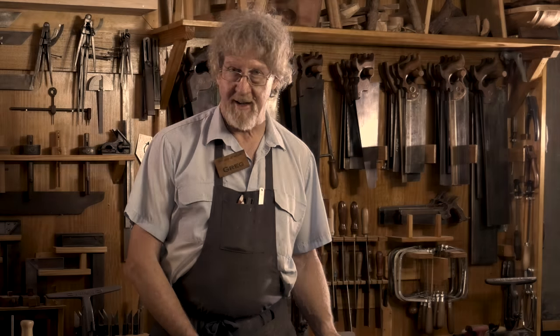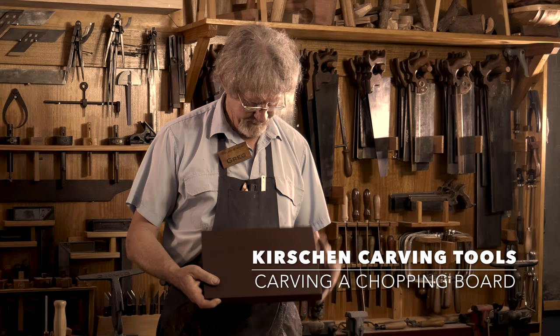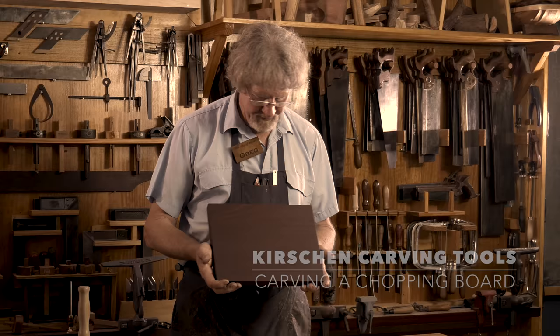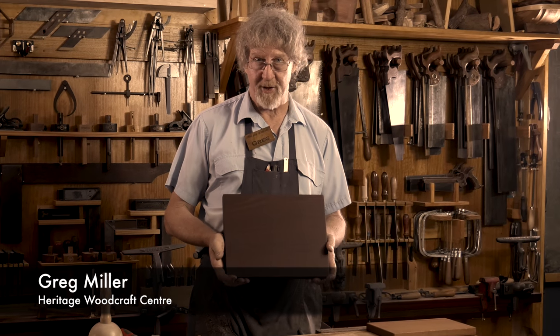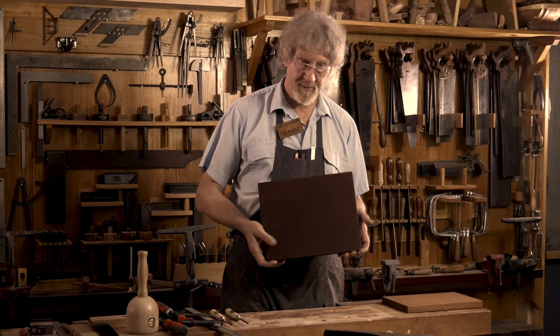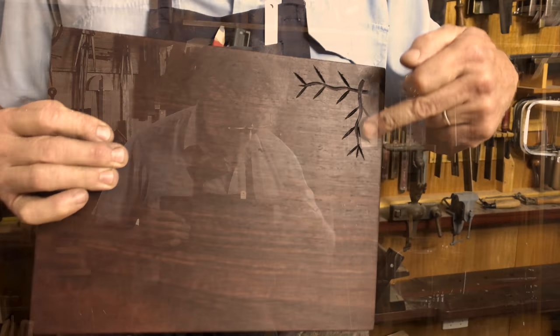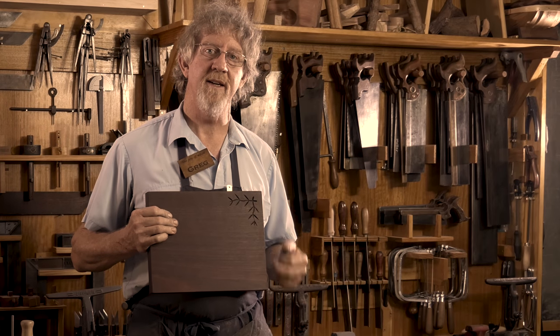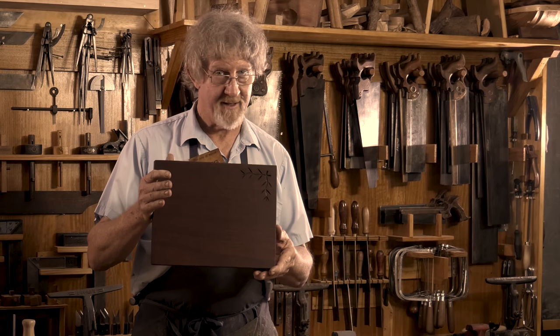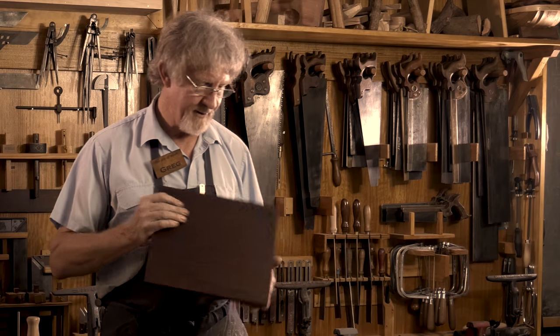I don't like wasting any wood. I love using offcuts. So here's a nice piece of jarrah. This offcut here has been shaped into a kitchen chopping board. It just looks like a piece of wood, doesn't it? It's so simple just to give it an embellishment like this. Look at that — just that little tiny twig there just gives it a lift. Makes it something totally different. I'm just going to show you how simple and quick that is to do.